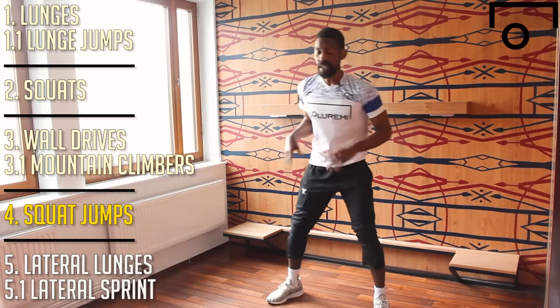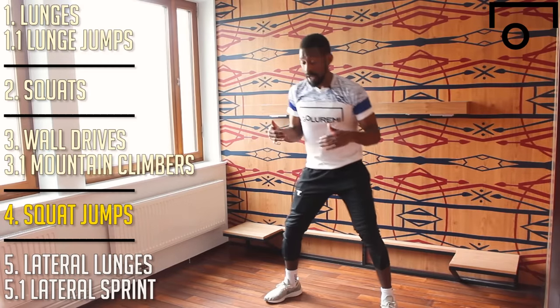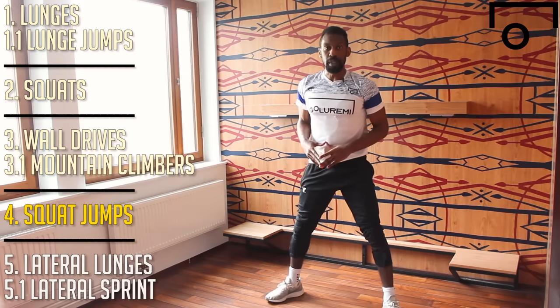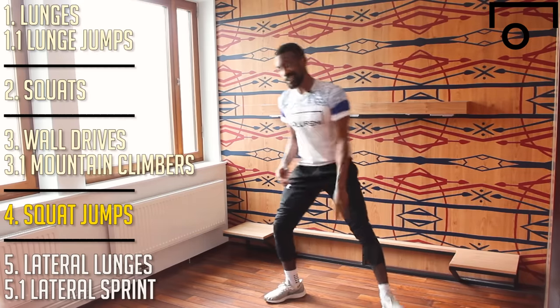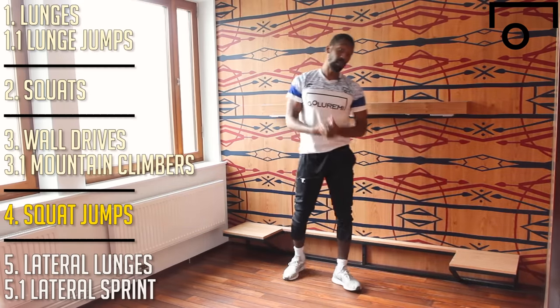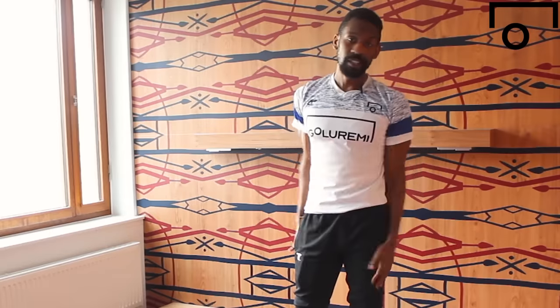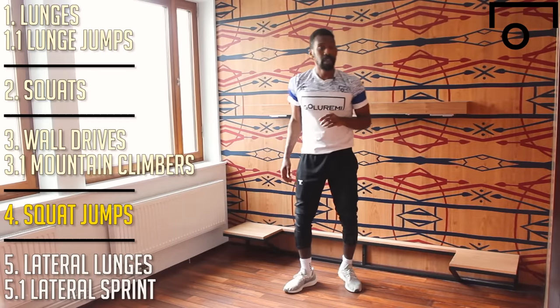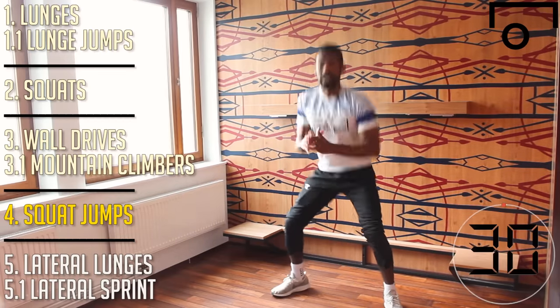All right, so for this next one, we're gonna go back into squats. What you can do is obviously any squat that you really want. What you can do is go all the way down. If you have the mobility to do that, go all the way down for the first 30 seconds. Next 30 seconds, we're gonna do the squat jump. It is what it is. Just get it in. All right, 30 seconds on the clock. Ready, let's go.